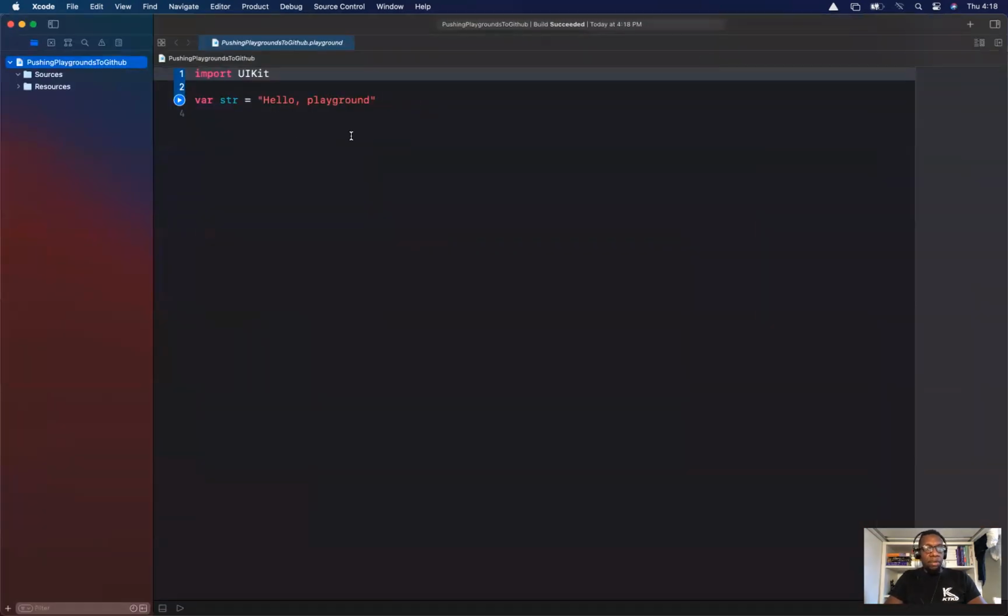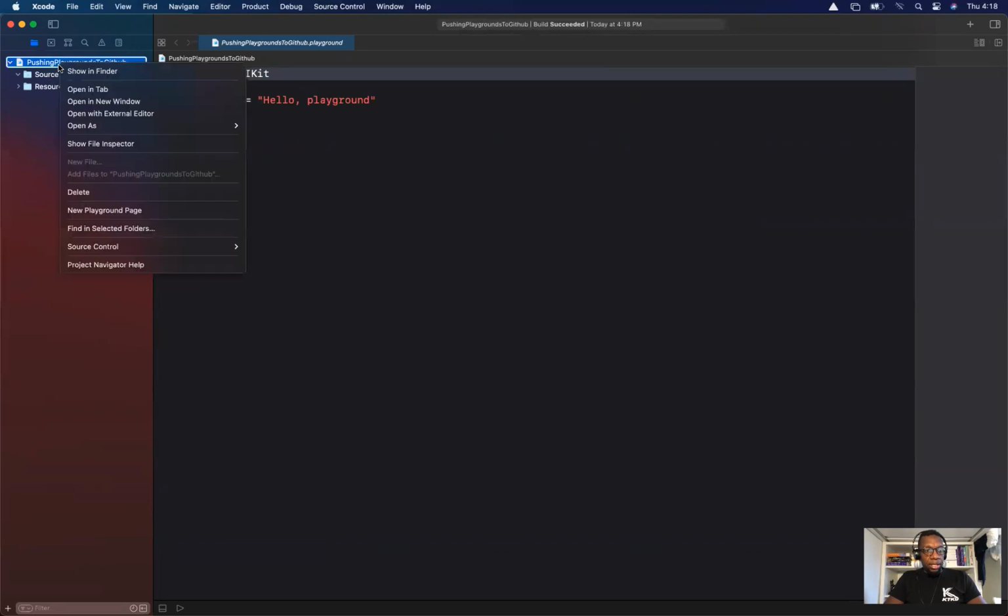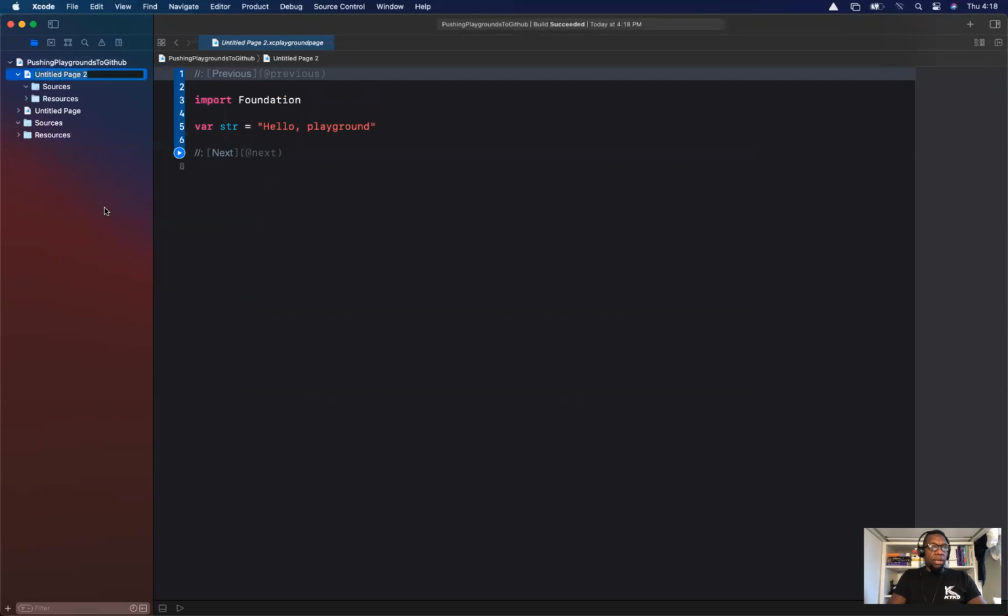Okay, so here we are. We have our Swift playgrounds, and let's go ahead and add some pages to it. So here, I'll right click and click new page. For example, I'll create string. Here it created multiple pages. That's okay, we could take care of this. In string, I'll just add string exercises.